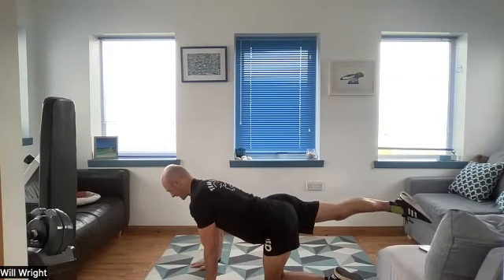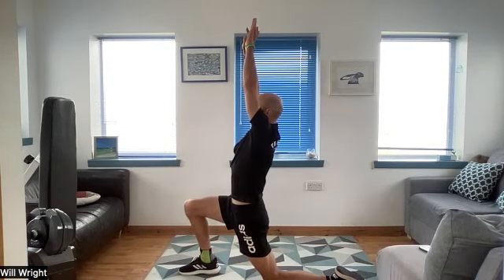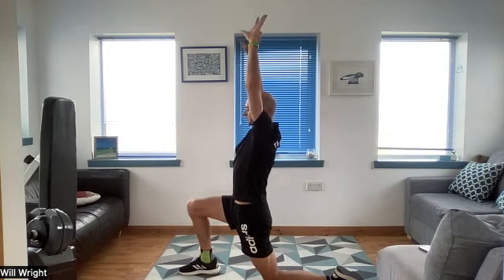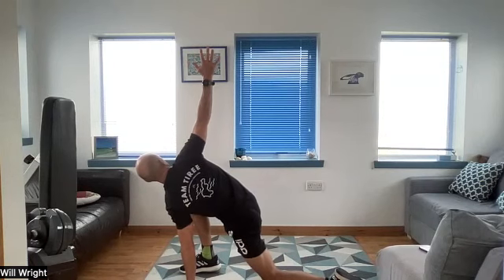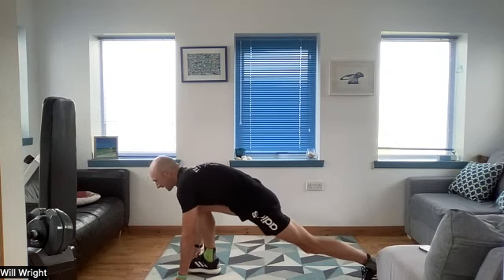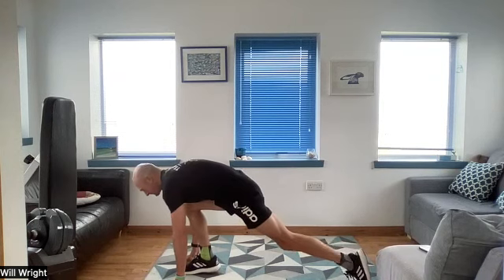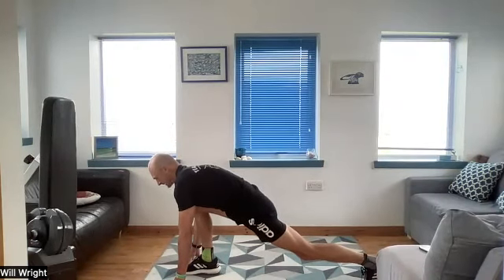Lift it back up to the horizontal, hold it there for a moment, re-lengthen. That right leg — sweep it through, place foot down on the floor, then lift up into that hip flexor stretch. Reach high, open out through the body, open through the ribs, through the lungs, through the shoulders. Circle the arms around, place the left hand on the floor, right arm reaches up stretching high. Place that hand back down, tuck the toes on the back foot, lift up into that long lunge position, flexing through that back ankle — bringing that flexion through the ankle and refining that strongest position in that long sprinter stance.